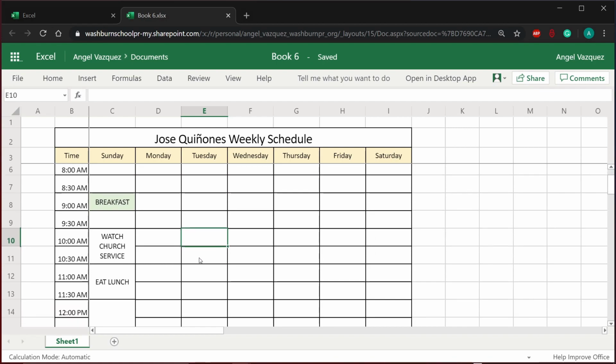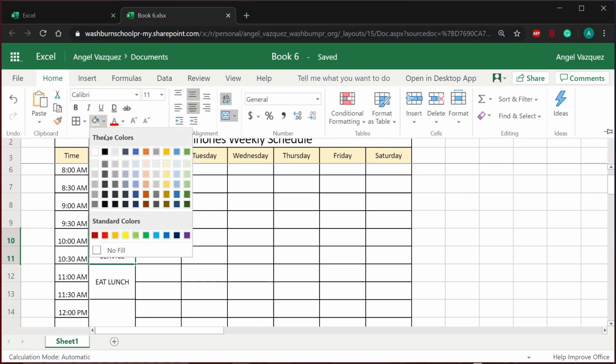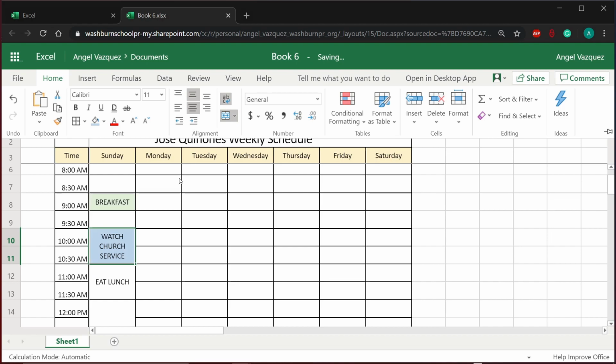Be creative. And then we have church service. If you have any activities related to the religion that you practice, go ahead, and if it's a routine, you could put it here if you wish, and select it, go to Home, change the color like this. Well, you could put any color.